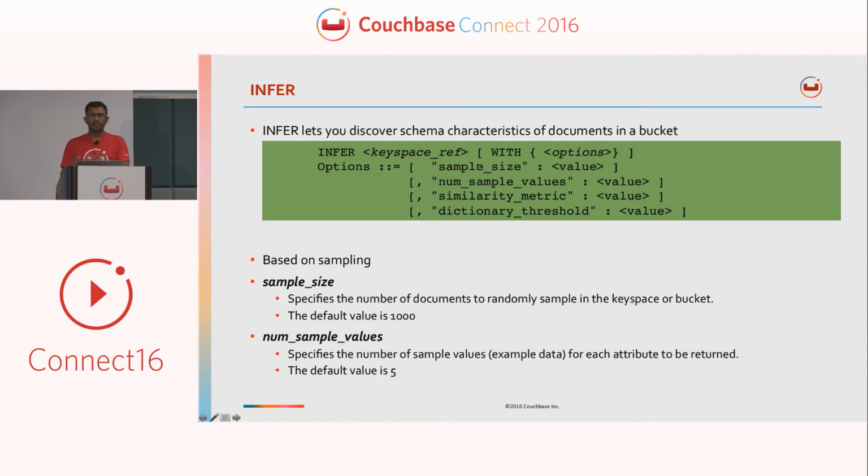So if you want to run it from the web console or CBQ, it basically takes 4 parameters, and it's based on sampling. If you want perfect information, you can use 100% sampling size. So the sample size default is like 1,000 documents, but you can select whatever you want. And then the number of sample values. Whenever we sample, we cache some values so that we can show you a glimpse of what the data looks like for each of the fields. By default, it is 5, but you can change how many samples. Sample here is basically like example. Don't confuse the sampling of sample with the sample as example.